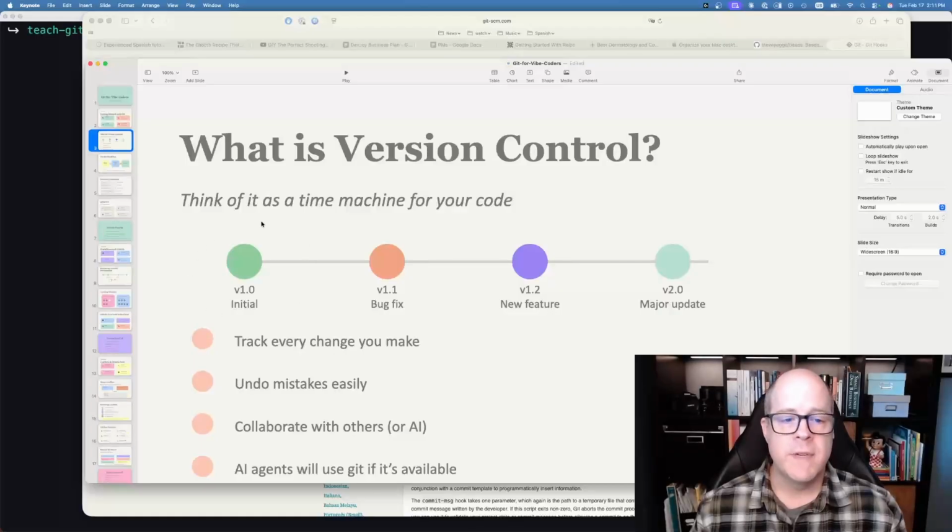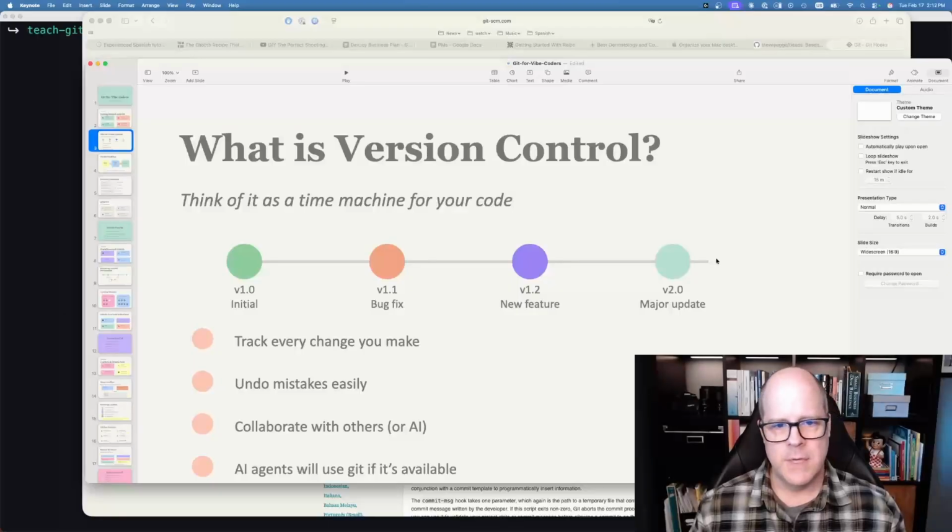And then we fix a bug. And so we work on fixing that bug, and when we're happy that the bug has been fixed, we create another commit. Right here, we put a message on it to indicate what we've been working on. And then after that, we work on a new feature, and then we commit that, and then a major update, and we commit that, and so on and so forth. And so this is this timeline of milestones that we're going to be building with Git. So this line here is called a branch. Every single Git repository will have a single branch.